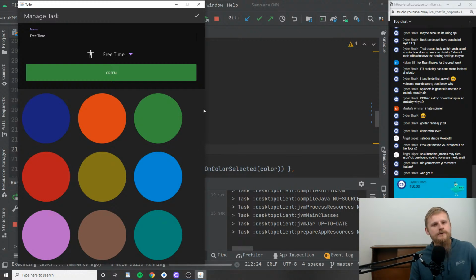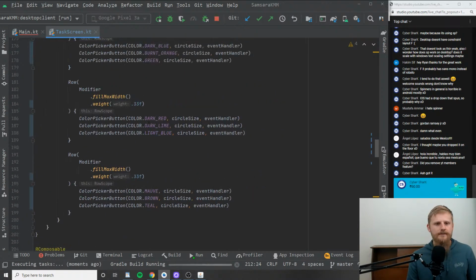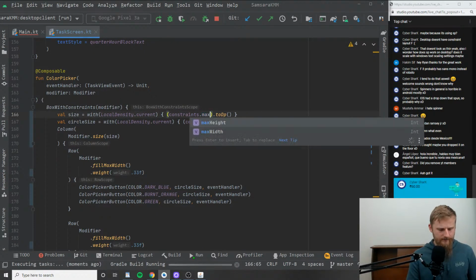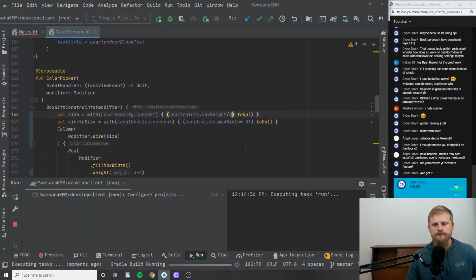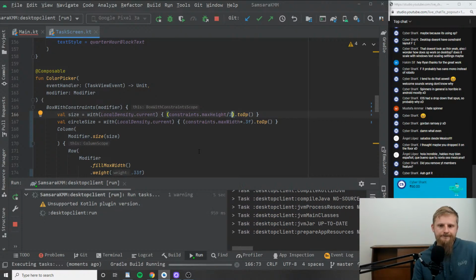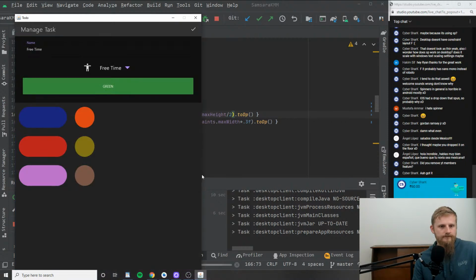I'm not setting it to the... in the mobile app, it was... okay, I think what I'm going to do is instead of setting it to the width, I'm actually going to make it set to the max height divided by 2. I think I'm going to do that. I don't actually want it to be like that large. Are you kidding me?